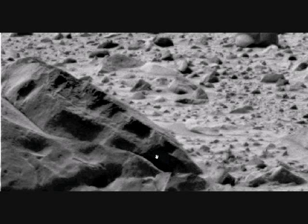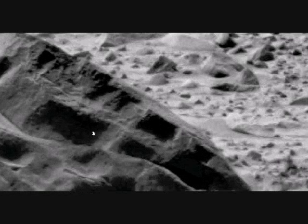I've estimated the odds against this object being natural at about 1 in 1.2 times 10 to the 25th power, which is probably low, because very few rocks ever have pot-shaped openings in them. And that's my figure just among objects with polygon-shaped openings. What we have here is an artificial object.